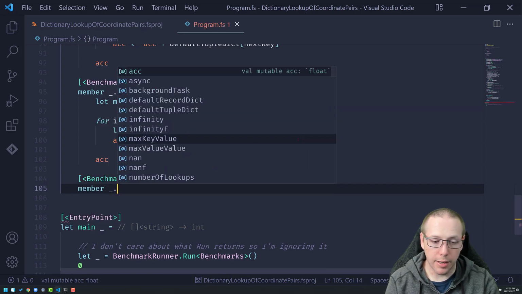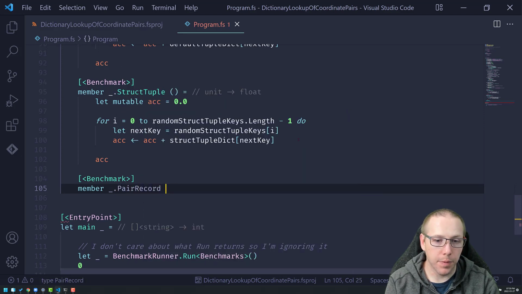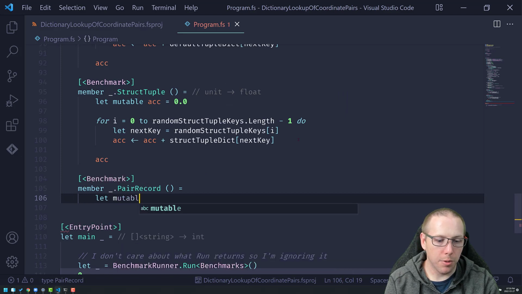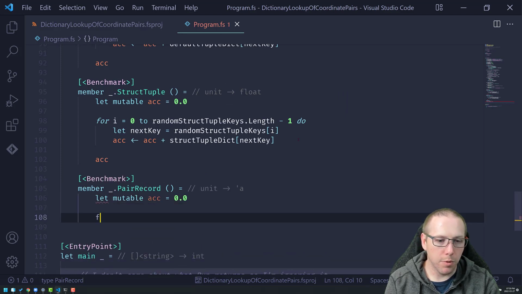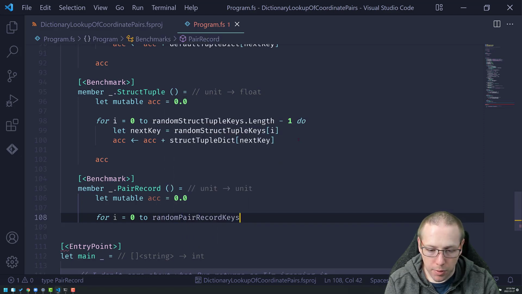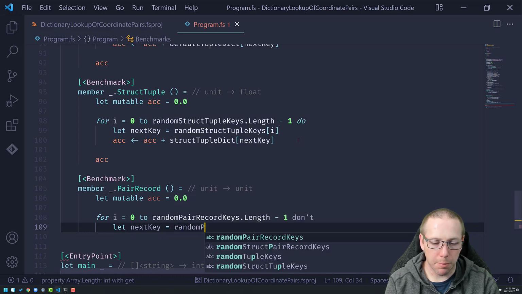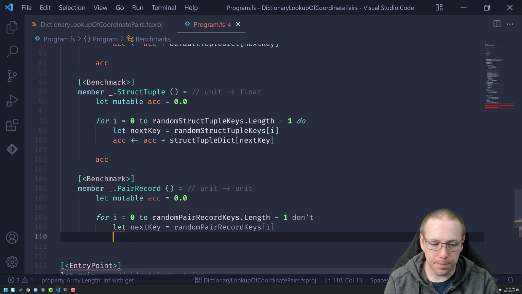Member, and now we're doing pair record. And let mutable accumulator, here we go again, 0.0, for i equal to 0 to random pair keys length minus 1 do. Let next key equal random pair keys i.